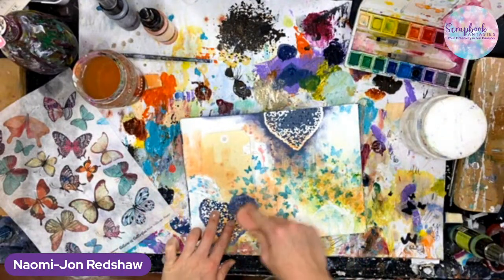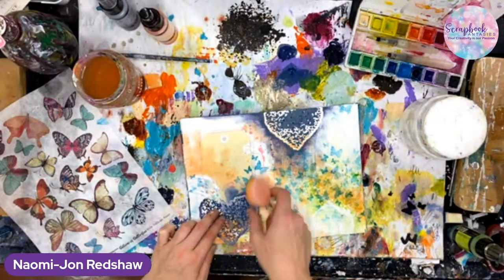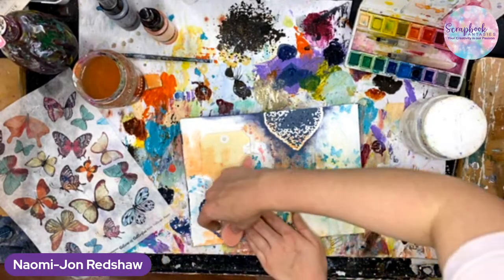Right, we're going to come and do that over here. We're not going to reload our blending brush though. Oh, I think it just moved. So there we go.